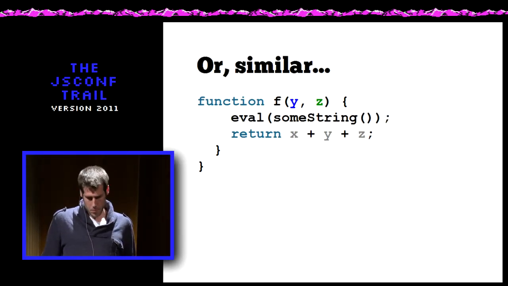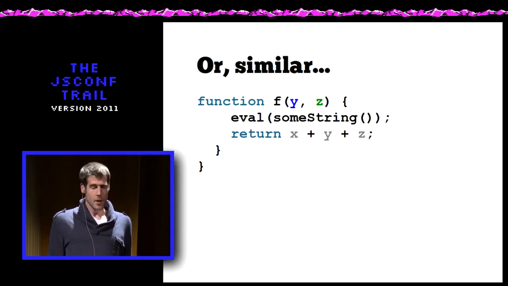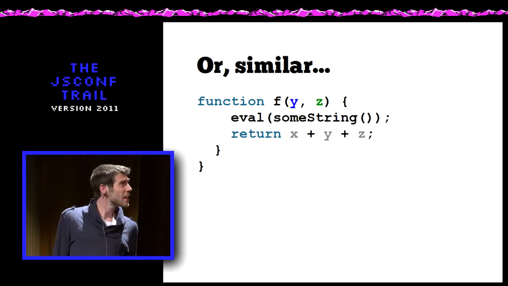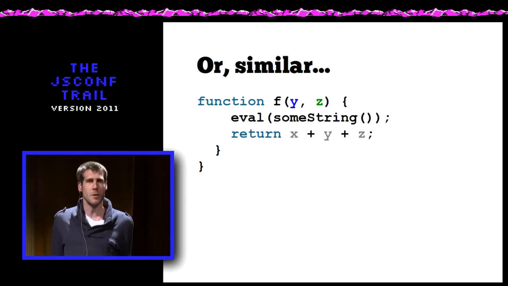Then there's, of course, the other construct that we like to talk about, eval. That also, because it can introduce new variables into the scope, complicates scope handling. The scope has to be more dynamic. Browsers are actually much faster about handling eval than about handling with, probably because eval is used in SunSpider and with is not. So there is a motivation for this.